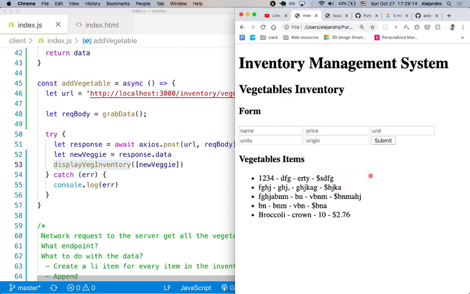So everyone gets to this point where they're able to add items to the inventory and show them. Say that again. Burnout? Oh. Yeah.